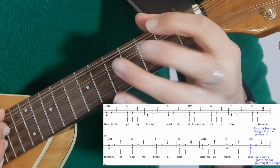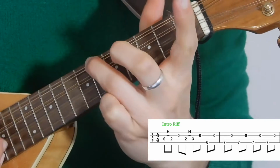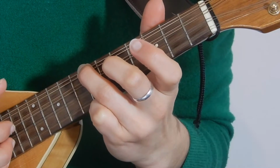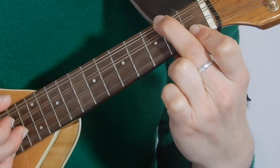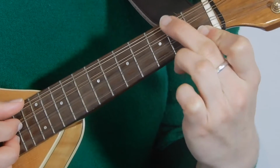and then you kind of miss this bar out because you're getting onto, because that comes back in right at the end of the chorus, okay? So in terms of the actual picking pattern, then I'm going thumb, index, and I'm plucking middle and ring together. But like I said, you really don't have to.